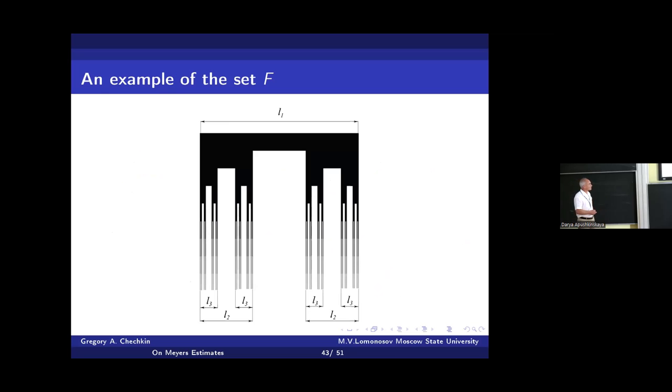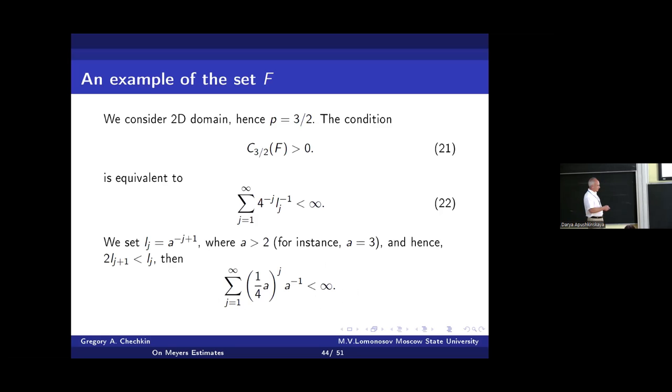Okay, now I know that I have 3 minutes. An example, which is the Cantor set. It's just for fun. The case is a two-dimensional situation and I need to cut like this, so it's a first step, then this is a second one, third step, and so on. I consider p equals 4 for a two-dimensional domain, then it's equivalent to this series. If we consider L sub j, which is a to the power one minus j, for instance if a is equal to three, it's just the standard Cantor set. So you can see this.